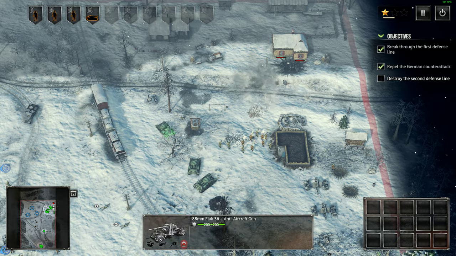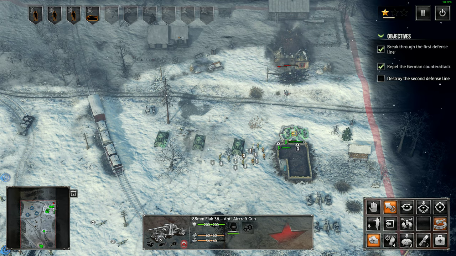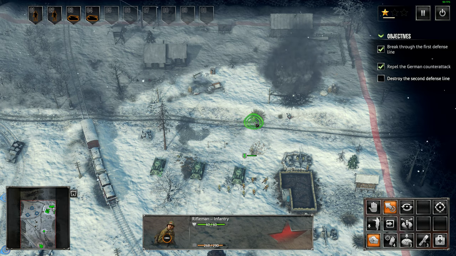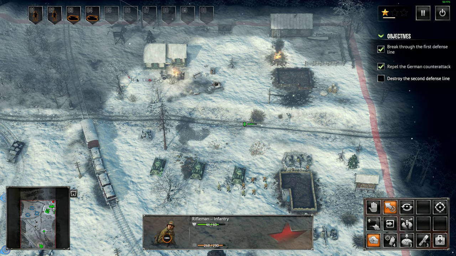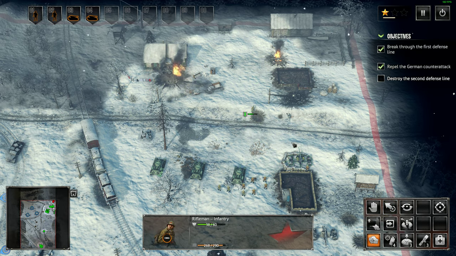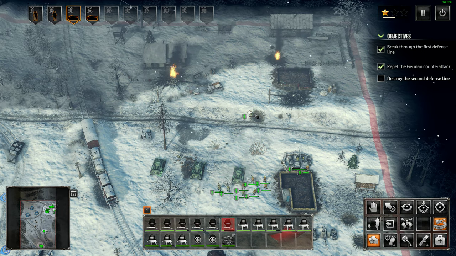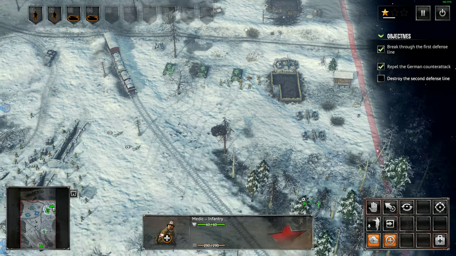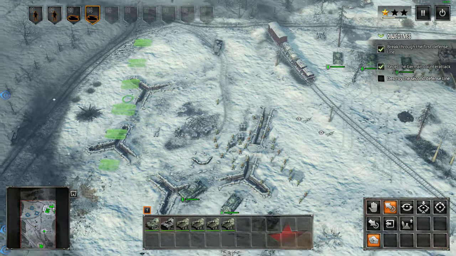There is a house. Let's get to this weapon and try to destroy the house. Let's see what we find more. We find one more gun. And one more gun as well. Within a second, and it is ours. Alright, where is our medic? He's on the way. Now we can push forward with our units.